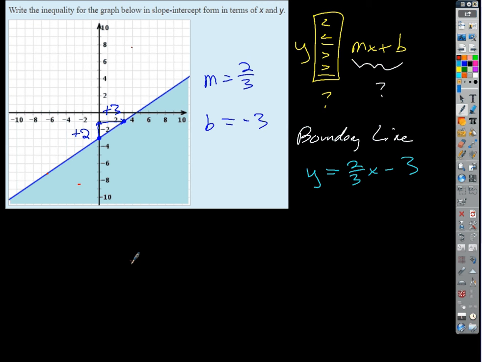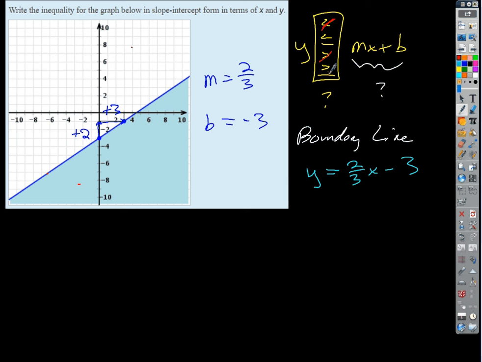Okay, it's right on the line, but there's something about the line. What do you think, Austin? Solid line, right? So we know that's a solid line, so we're including the boundary line. If that line were dashed, the answer right there would have been no, because then the line would have just been a boundary, but not a part of the shaded region. Does that make sense? It would have only been the part below it that counted, but not the line itself. But here it does, because it's solid. So then we know we can cross those off. It's either going to be less than or equal to or greater than or equal to. Which one? Less than. How come?